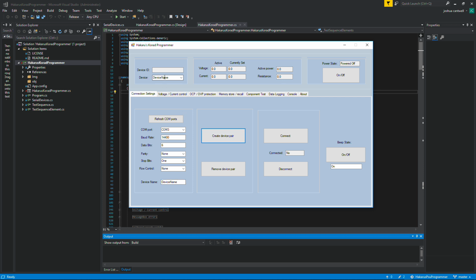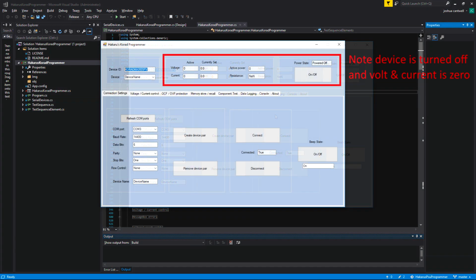Once we have created the device pair by pressing the Create Device button, you should see the device name appear in the top section of the UI in a drop-down box. This box is how we select between multiple devices. With that logical device selected, we may now make the physical connection to it. We do this by pressing the Connect button. Now the serial link is actually active, and you ought to see the device ID show above the device's name. This data was read from the PSU itself. Also, the PSU is initialized to having its outputs turned off and its voltage and current set to 0.